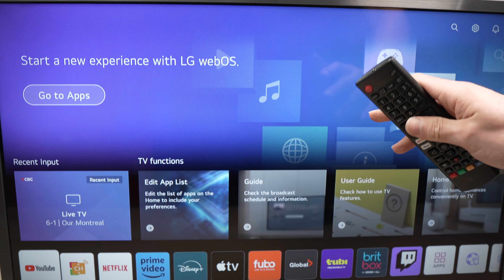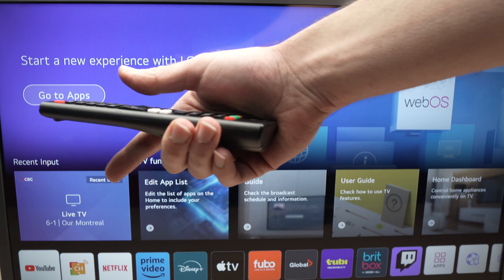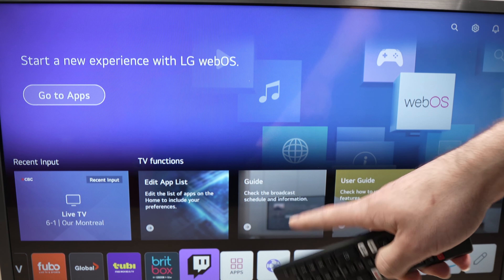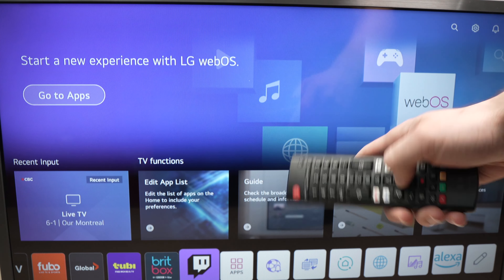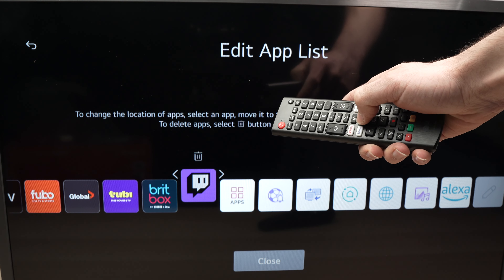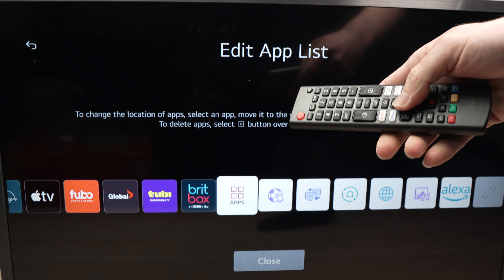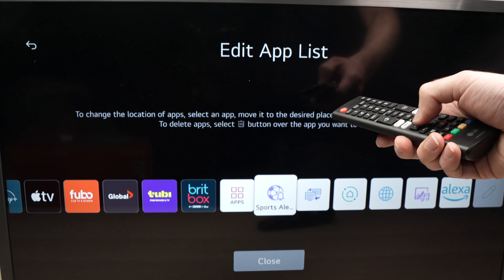If this didn't work, once the TV is turned on you're going to find the app that you have trouble with in the home settings. Press the home button to make the menu appear, then with the arrows find the app. Let's say Twitch is the app I'm having issues with. Keep pressing the center OK button on the remote control once you have highlighted the app, then tap the top arrow to select the garbage bin and press the middle button. Select yes and this will delete the app.